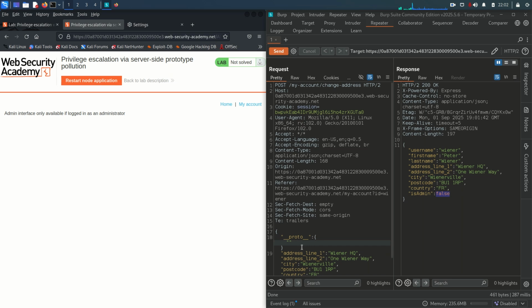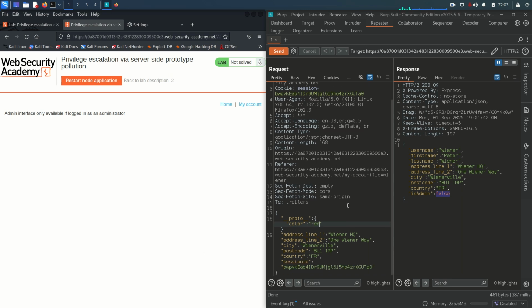Okay, so the property I'm going to set anything, let's say color, and within the color I'm going to define the name of the color, which is going to be red or blue or whatever you want.